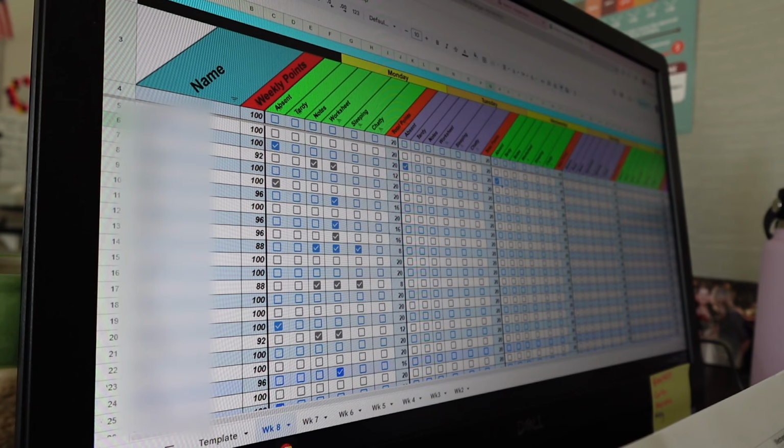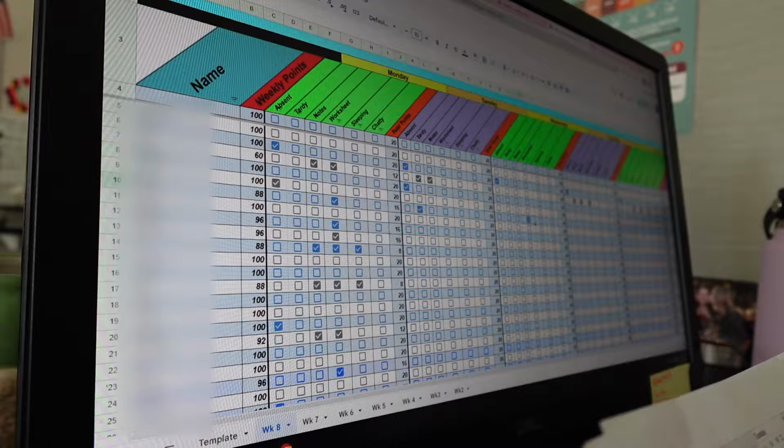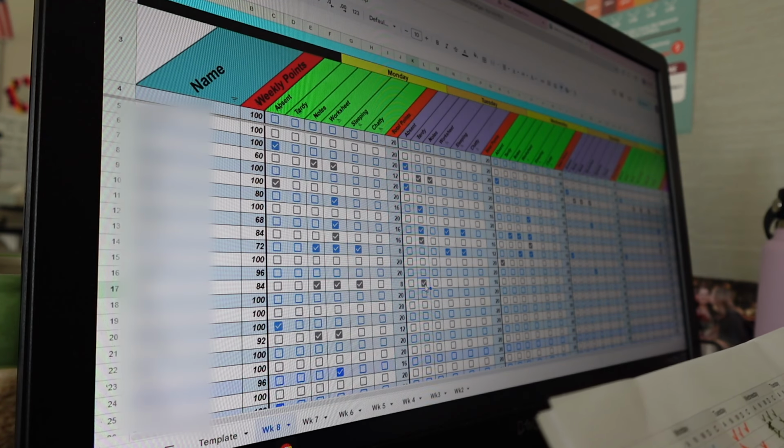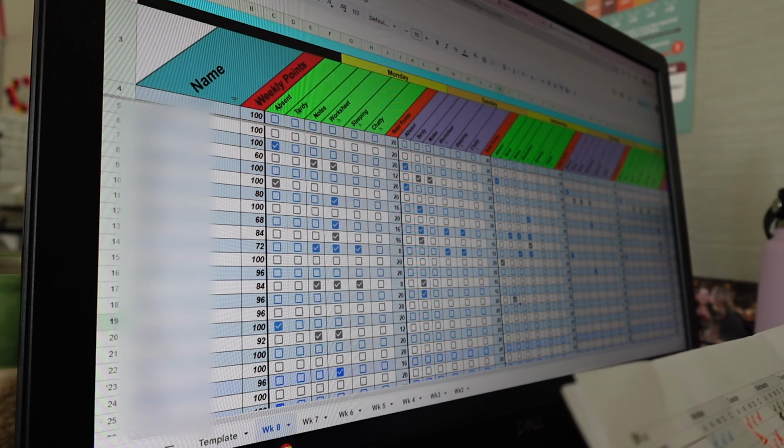I wanted to go ahead and show you guys what my in-class points grading system looks like. I did not create this spreadsheet. Someone on my team did, and they shared it with me. I do not know how to make all of this work, but basically there are codes written into all of the checkboxes where each box is worth 4 points. The students start the week with a 100, which is why most of the grades that you see right now are 100. And then each day or at the end of the week, I go back and check all of the boxes. One of them is absent, which they don't get any points off for, but that's more of just to remind me of days that they missed.